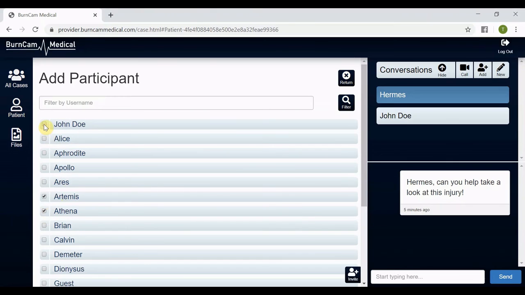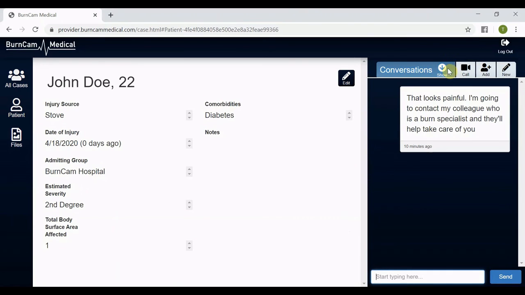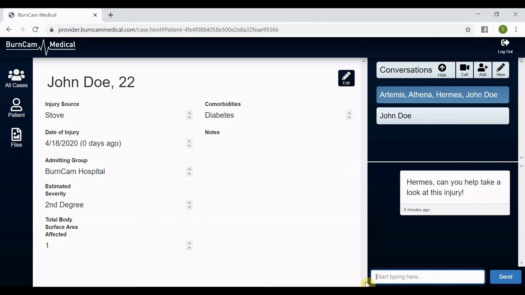For good measure, we can also add the patient on so that they can keep in contact with their treatment and any updates. Click Invite at the very bottom, and everyone will be added to this case and to this conversation. We can see that yes, they have been successfully updated, and they can see all of the message history.